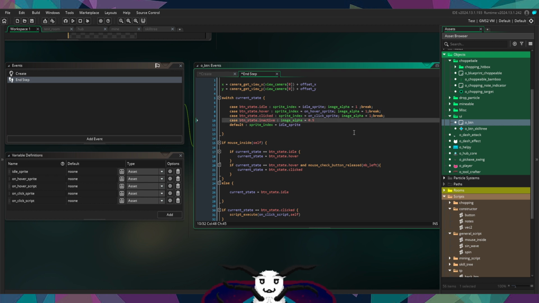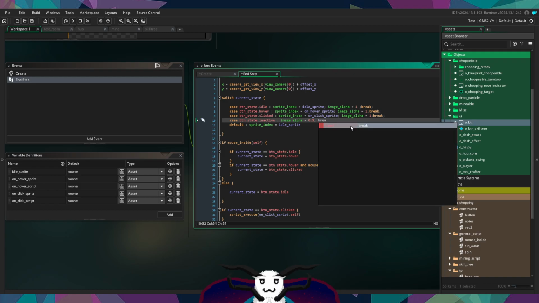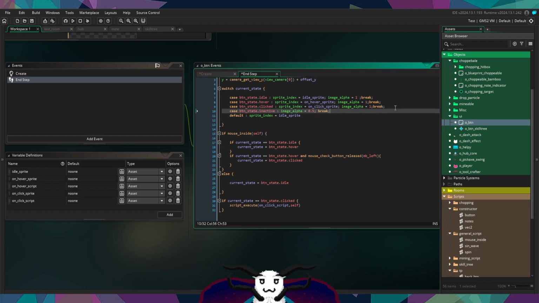So now we should be able to turn off a button. In case I ever want to implement an inactive sprite, I can do it very easily. And fuck, I'm putting T on my blankie.